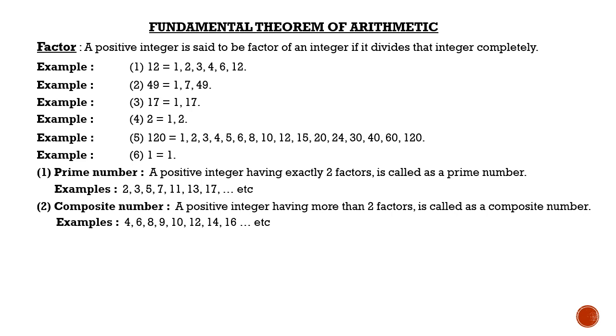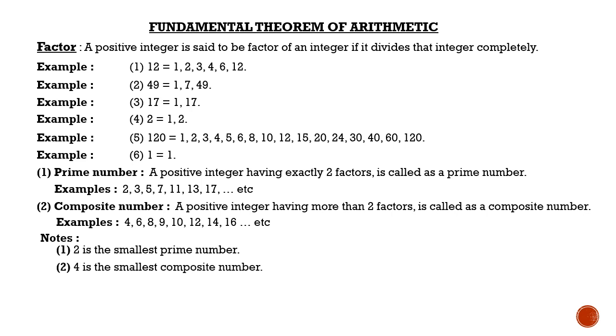If we discuss 4, what are the divisors or factors of 4? 1, 2 and 4. So 4 has 3 factors. As it has 3 factors, it is a composite number. Let us see some notes. 2 is the smallest prime number. Though 2 is an even number, it is also a prime number. Remember that in fact 2 is the only even prime number as it has exactly two factors.